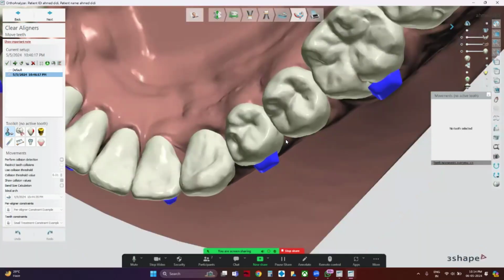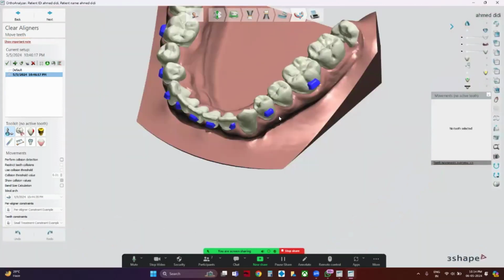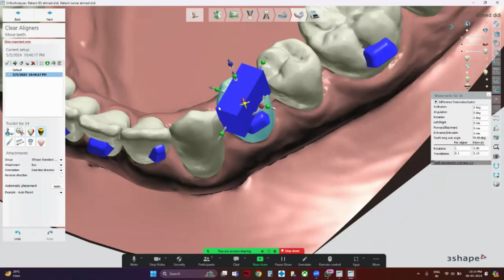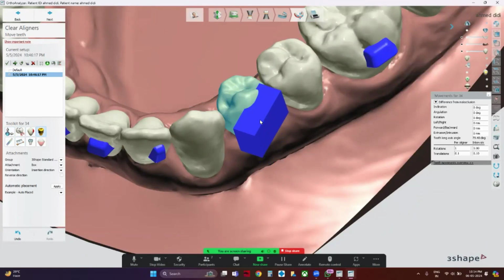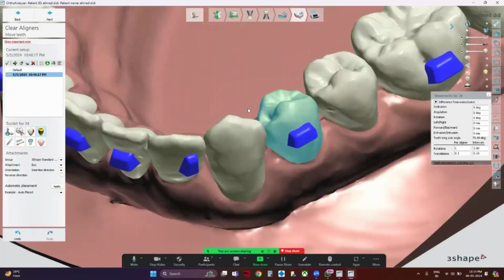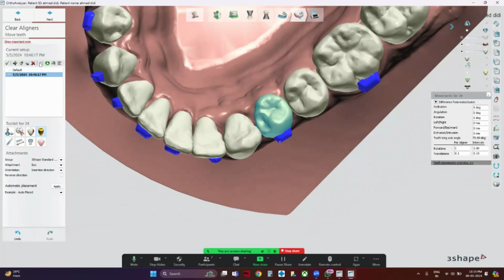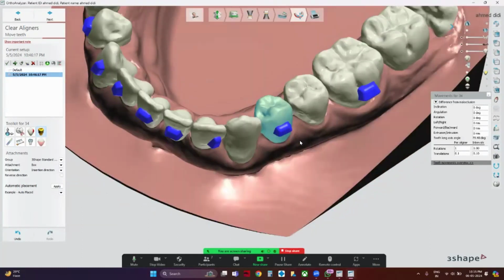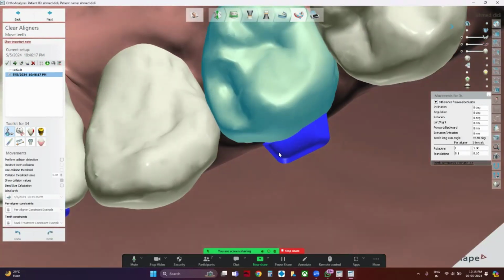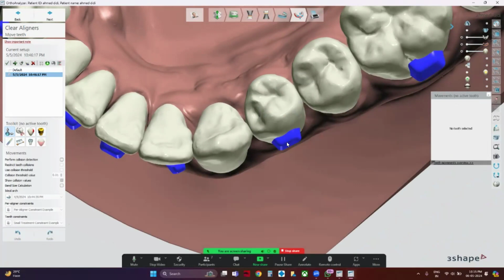And I'll give you the bad news that since you created the sub setups after adding your attachments, the moment you do that, the software does not let you edit your attachments. So you have to be very, very careful.